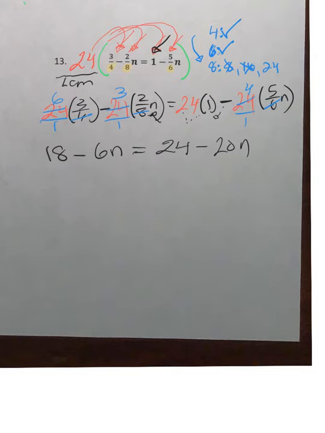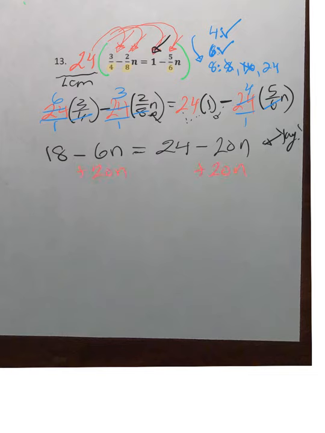Okay, so see, no more fractions. That's what's so pretty cool about this. Instead of having all those fractions, if you just multiply through by the LCM, no more fractions. Yay! Right? So now we can finish solving the equation using your skills of algebra of solving equations. And I notice that I have n's on both sides of the equation. So I want to undo one of the sets of n's. It doesn't matter which one. So I guess I'll add 20n to both sides.